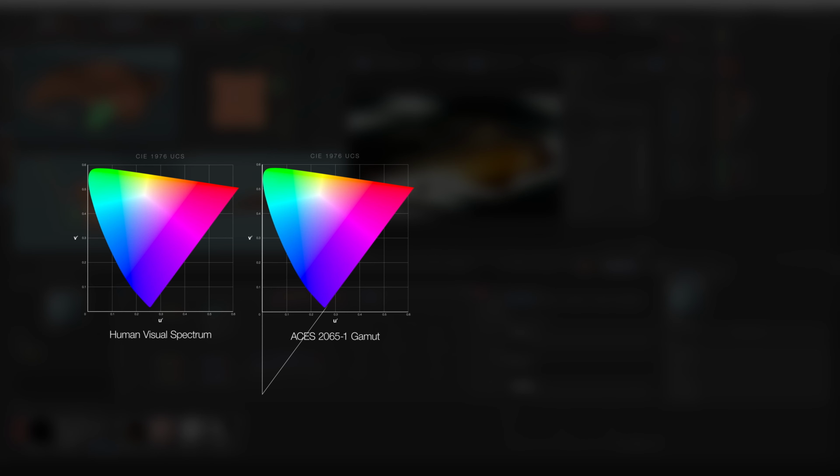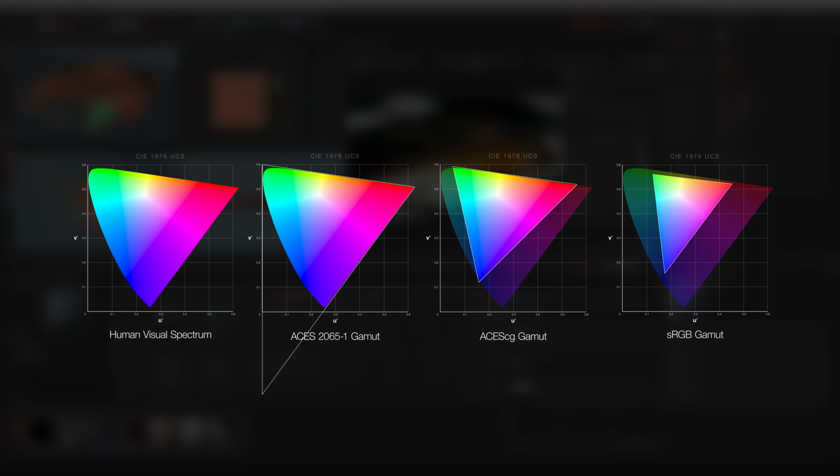The ACES color space that we're moving into, right now we're using ACEScg, which is a very wide color space as well. But the ACES color space itself, ACES 2065, as it's called, encompasses all the colors the human eye can see. That's the beauty of this: once you're transformed into the ACES color space, we've future-proofed our render.